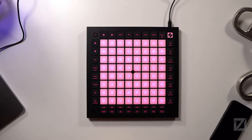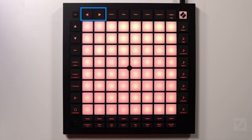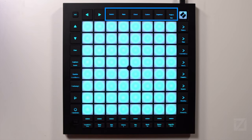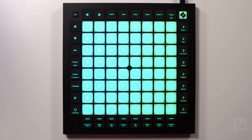I'm going to start at the top and go from left to right. The first button you see at the top is the Shift button — some buttons have multiple functions, with a secondary function accessible by holding Shift and then pressing that button. Next to Shift you have two navigational arrow buttons. Continuing to the right, you have six mode buttons: Session mode, Note mode, Chord mode, Custom mode, Sequencer mode, and Projects mode. The secondary function on the Projects button is Save, so that's how you save your projects with the standalone sequencer.